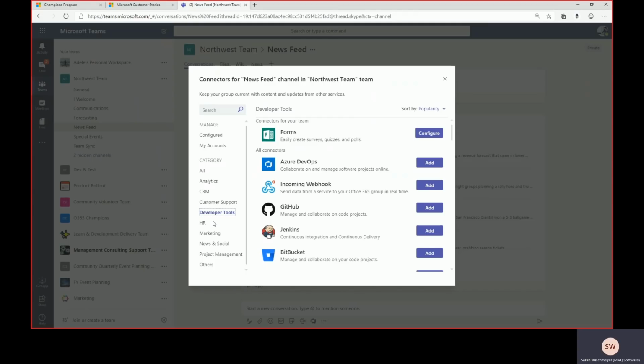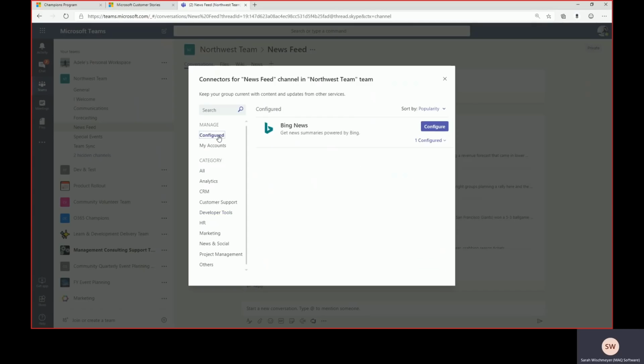So the idea is you can find whatever is helpful for you, and then you can add or configure as needed, right? You simply click on it. Some of these are third-party tools, and you may have to set up a subscription, or there may be a free subscription or a paid one, right? So just keep that in mind. And then once you have it set up, over on the far right-hand side, you'll see you can manage your accounts, and I've configured Bing, and I can come back and I can make a new Bing news feed if I wanted to, or I can go back to one that I've already created and I can manage it, which was actually helpful for me in real world because when I first set it up, I mistyped Northwest, and so I wasn't getting the feeds that I was looking for.